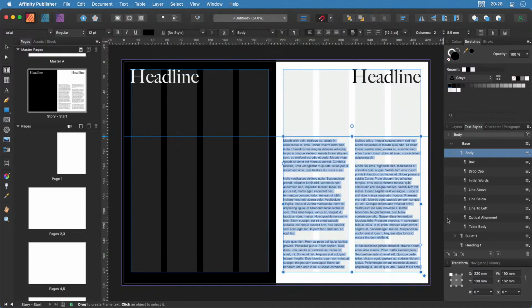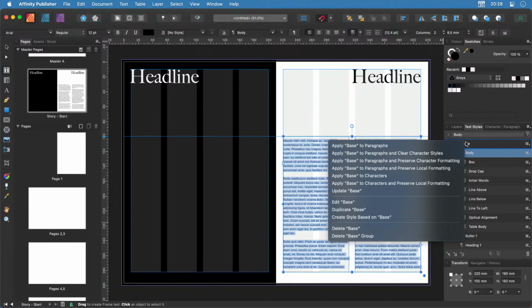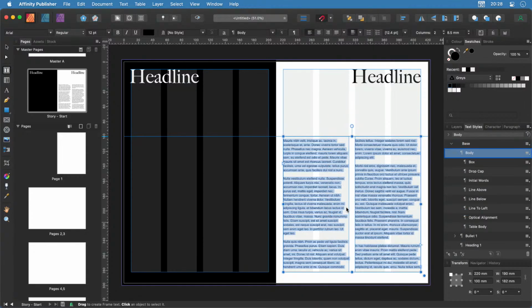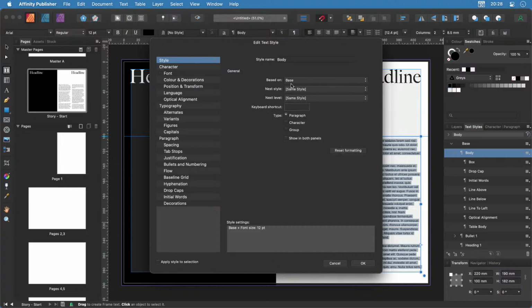Okay, right, because if this is what you want throughout your document, then a better way to do it is to notice in the body style that it's based on base. Base being the top of the style tree. And then what you do with all of the other styles is you style them with their exceptions. So at the moment, this is the base style and a font size of 12. So what font is it then? Well, it's whatever is defined in the base style.